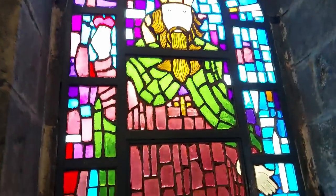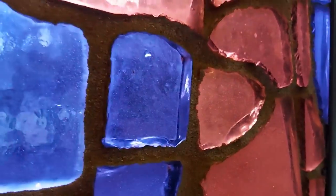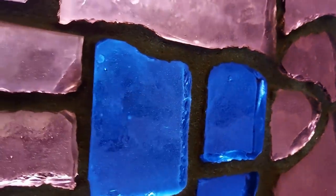Oh, wow. The glass is really thick. I never realized how thick stained glass is. Wow, it's really, really thick. We quite often get caught up in the stonework and the stained glass when we come into churches.